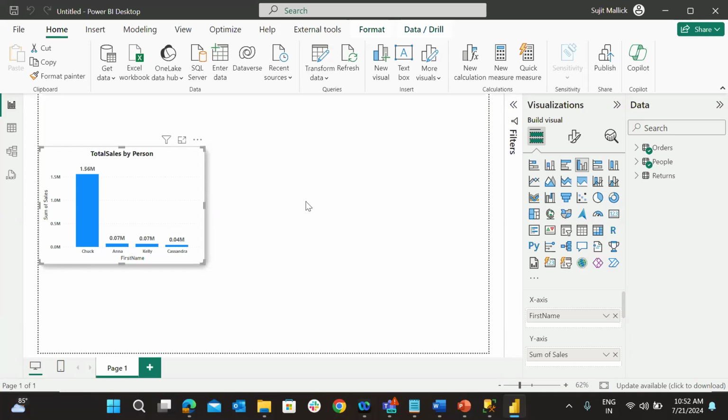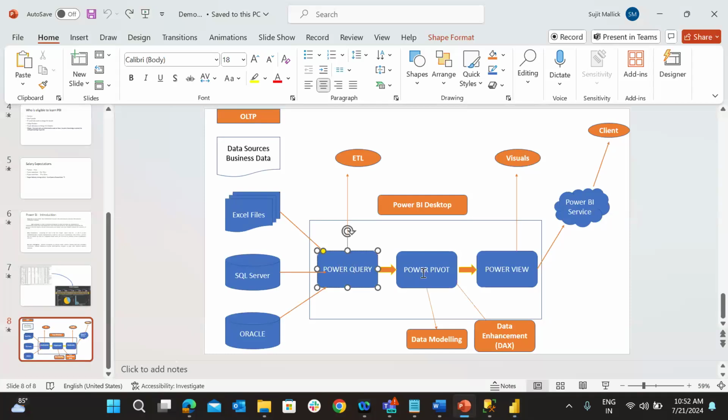Clear? What is the importance of data model, Power Query and Power Pivot? Clear? I'm not expecting that you can do all these things. I'm just showing you what is the importance of each one. I am not explaining how to do it as of now. It will take a little time for sure. Now I am just showing what is the importance of each module. That is what I'm trying to show you. Anything which you are not following, please let me know.